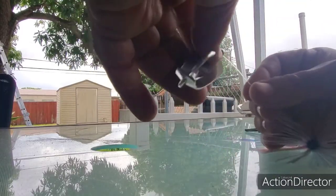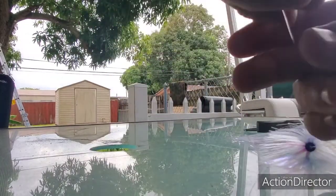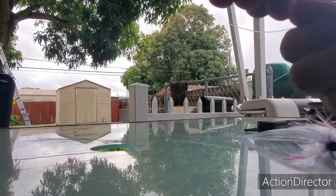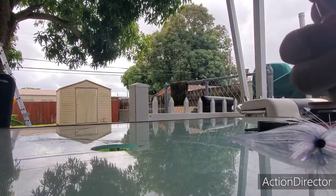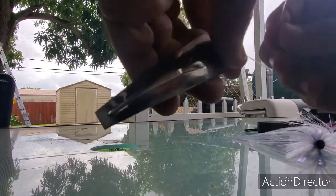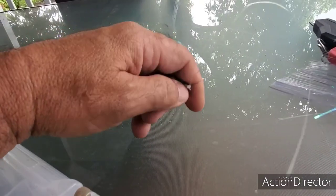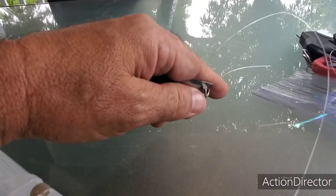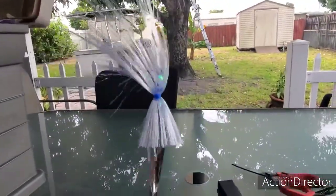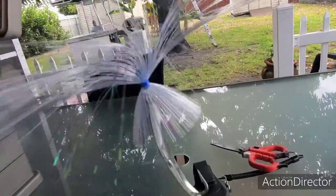This is for the mackerels, the kingfish, that's why I'm using this particular one. Now a lot of people tend to stick their wire or line through from the outside, but that is not the way it's supposed to be. The sea witch goes from the inside out — so you run your wire through there. When this thing is trolling, all the feathers are going to go back, and it's going to pull right on the sea surface. That's what the sea witch is supposed to look like.